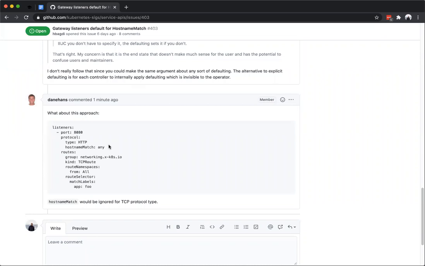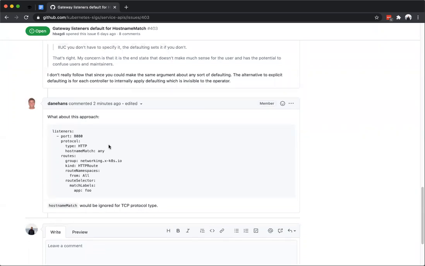I think there's also something interesting in the hostname field inside there, right? Hostname has two fields, one is match and one is name. The name is omitted in the example I opened in the issue, but the name is the domain or the exact match. Again, I was trying to do this quickly, but I know exactly what you're saying. So let me make one other revision to it then.